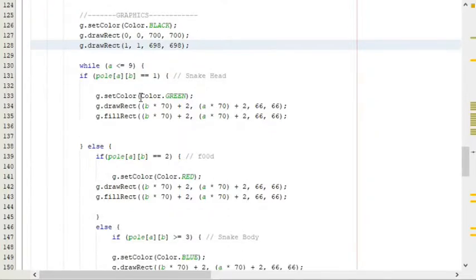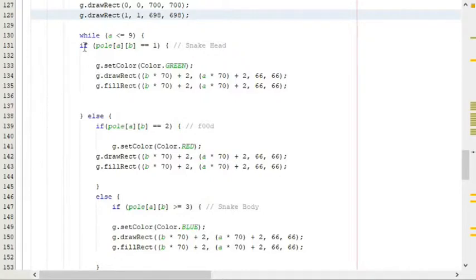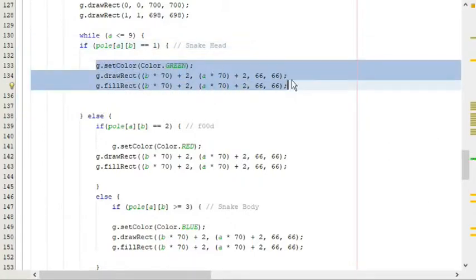Now the program analyzes every single number of the integer array. We see if these coordinates equal number 1, which would be the snake head, then we fill the rectangle with green.